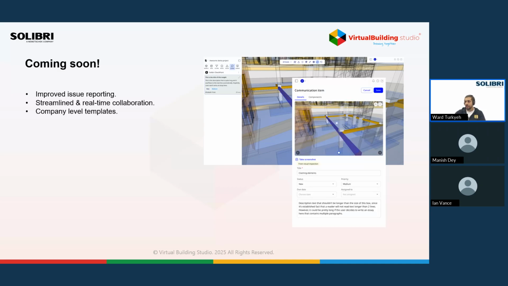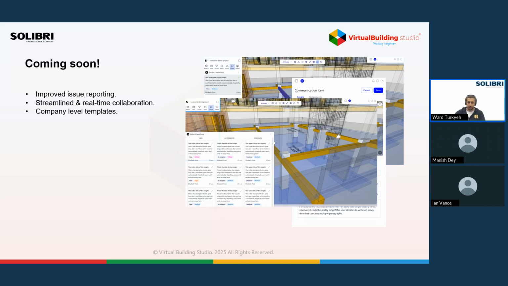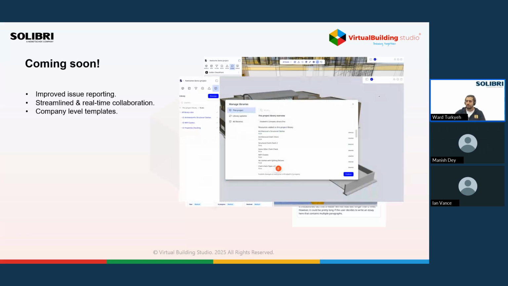It's going to be a collaborative feature. So I can add it and then I can share it with all the project members. And also we can have a lot of communication issues that we can exchange and then we can look at in Solibri Checkpoint. Not only that, but also the company level library, which I mentioned previously. So we will have an interface to manage all the project libraries, all the resources that you have, and also sync them with their latest version. So if a project member makes an update on this rule or this filter, then all the other project members will be notified, and then they can use the latest updates.